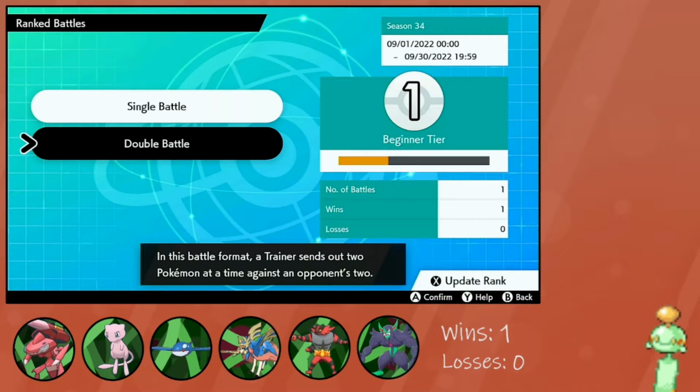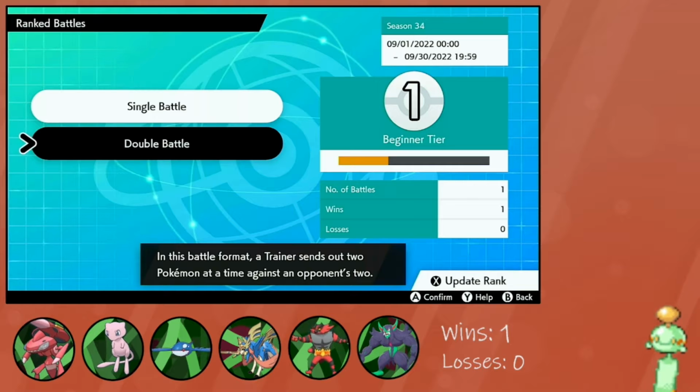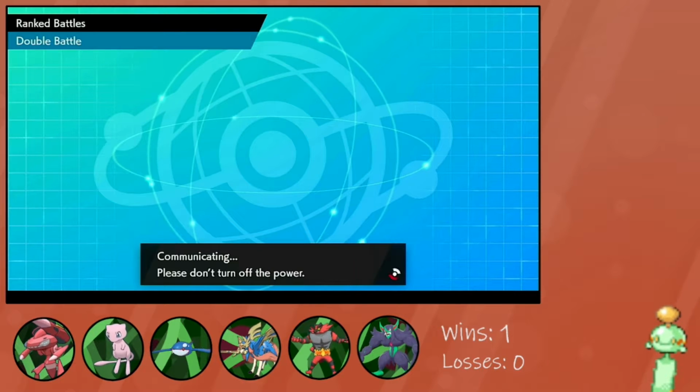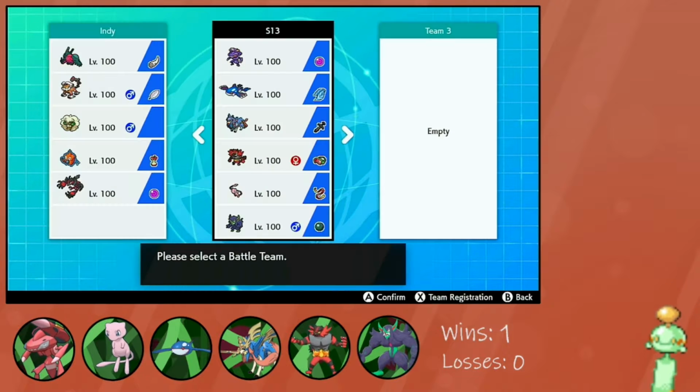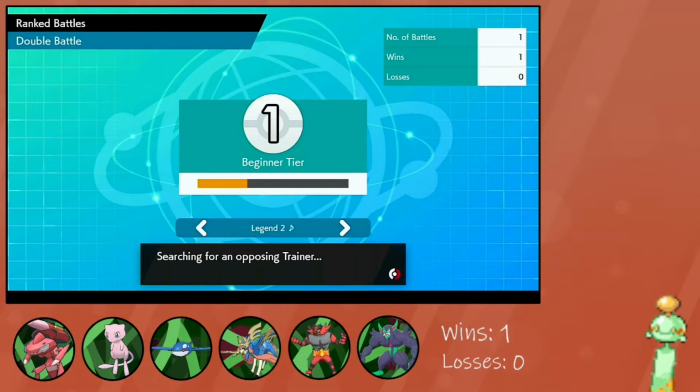Alright, so here we are on the ladder. As I said before, this series is called Road to Master Ball. So we're going to be starting all the way down in the dark depths of beginner tier, and we're going to work our way up until we reach Master Ball tier. So we're going to start right down here and quick jump into some double battles, because obviously that's the format. And there you can see the Indianapolis team. And we're just going to go ahead, and I'll see you again when a battle starts.